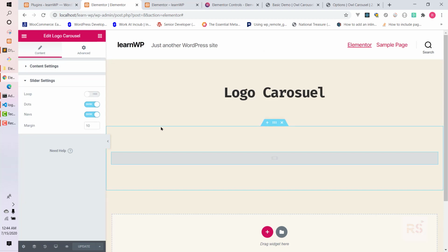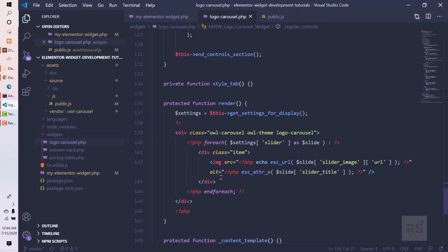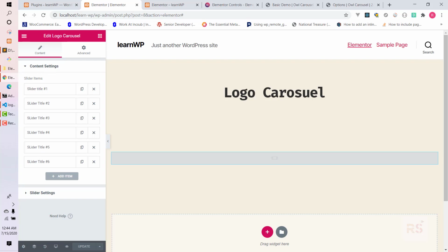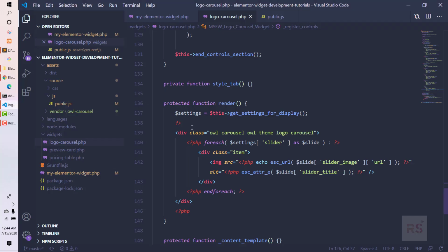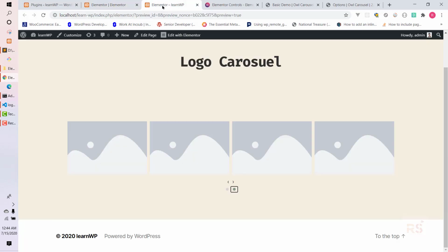So far so good. So till now what we have done, let's do a recap. We actually implemented our owl carousel into our plugin. We added the plugin code here. We added the controls over the Elementor controls, and we grabbed the values, and we used these content settings values in our render function in order to make those things dynamic, and those values are actually reflecting on the very front end. So nice progress.